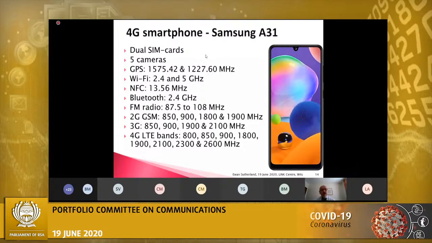Bluetooth. The smartphone also has an FM radio in it, and then here we get to the really crazy stuff. It has 4 GSM bands, only 3 of which are applicable in Africa. The other is US, and then you've got a bunch of 3G bands, and then a bunch of 4G bands.